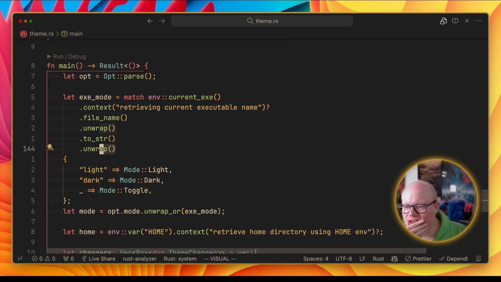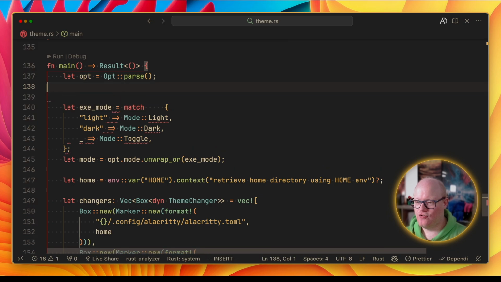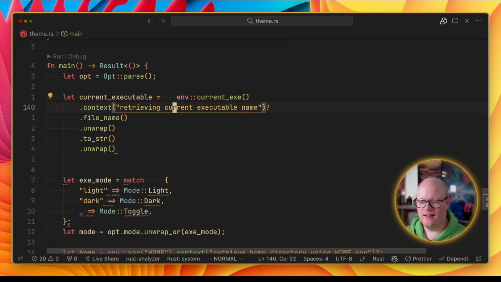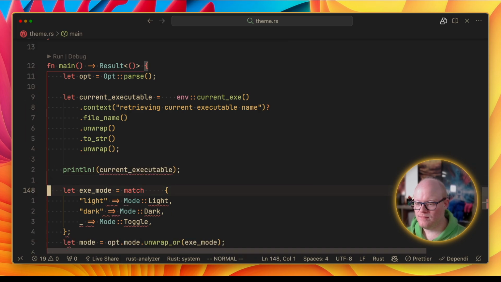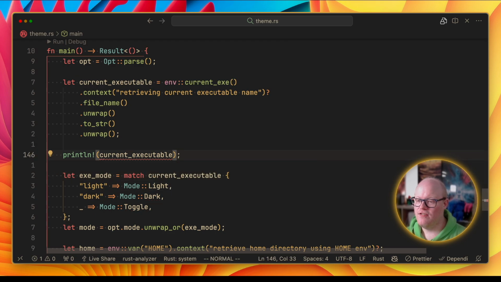I guess we will want to extract this here, like current executable equals. And let's put that there, and let's simply do a print line, current executable. And let's match the current executable here, so not to change anything.